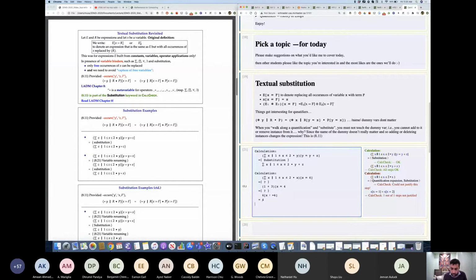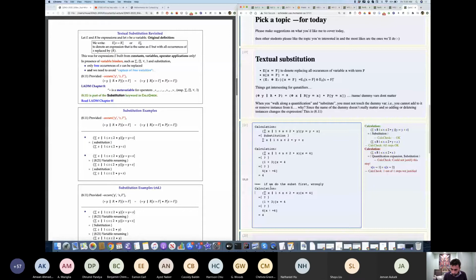However, if you do the substitution first, wrongly, then here's what will happen if we do that wrongly.